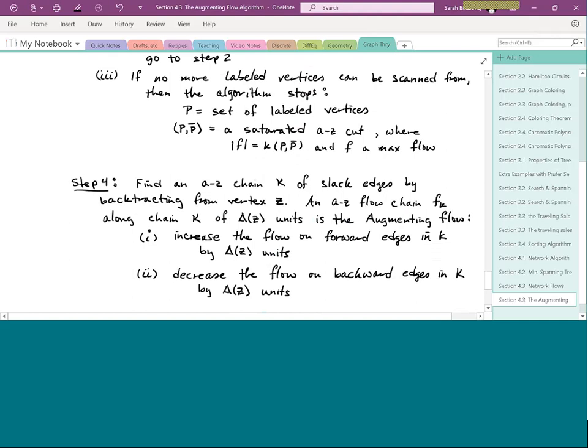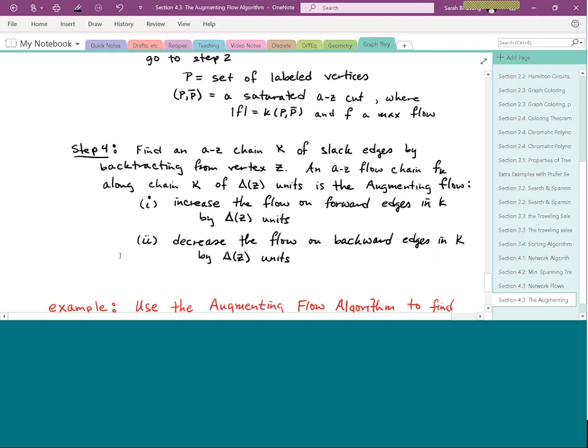And those tracked labels are actually going to show you which edges in your originally given flow are going to have their flows either increase, where you're going to be able to push more labels through, or decrease if you really shouldn't have put that much flow on that edge and you need to move it to a different edge. Okay? So that is a ton of theory and procedure. This is why I would recommend having that handout next to you when you're working these problems, okay? At least for the first couple of times.